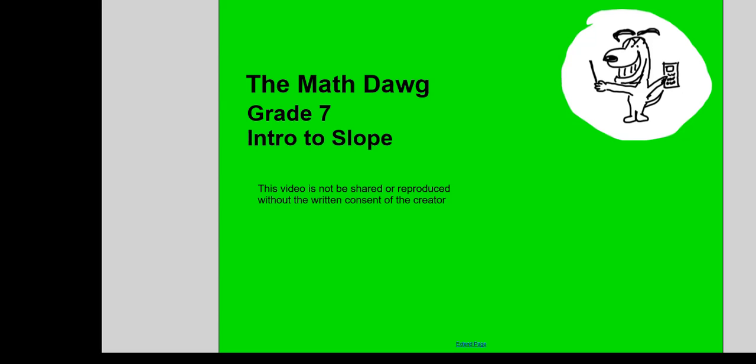This video is on the introduction to slope. I have it listed as a grade 7 topic. That's when it's supposed to be introduced in Common Core, but from experience I found that students as late as 9th grade in Algebra 1 do not know how to calculate slope. So it really depends on how hard previous teachers worked on slope with students, because it does take some practice to kind of get it straight so that you do it consistently right. So technically it's supposed to be grade 7, but this could actually be valuable to a 9th or 10th grader in Algebra 1, or frankly even geometry.